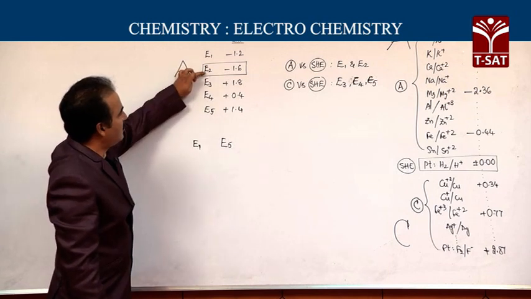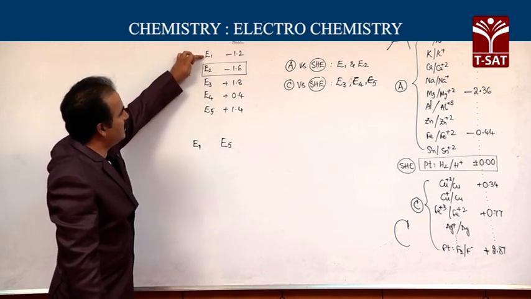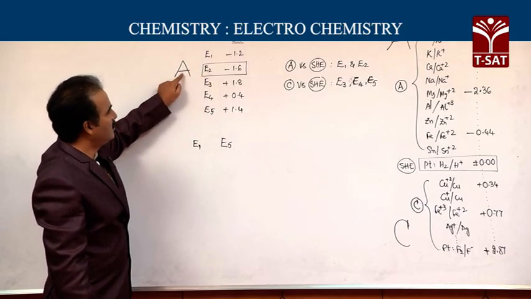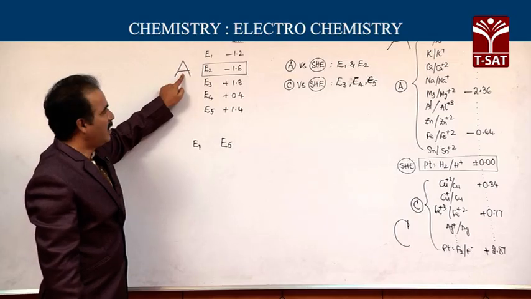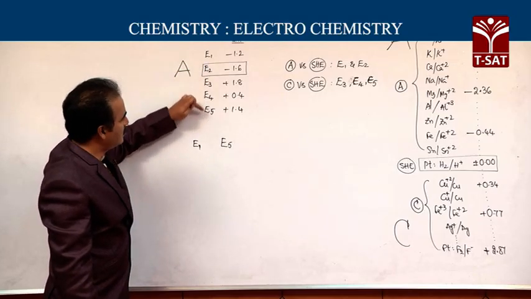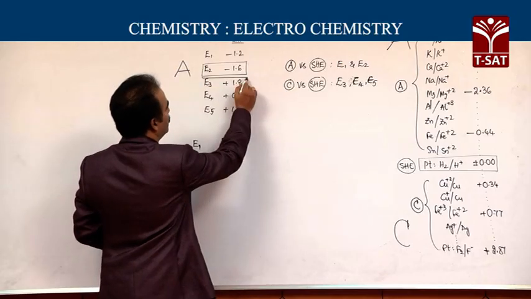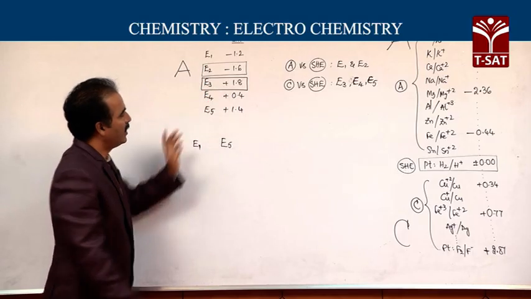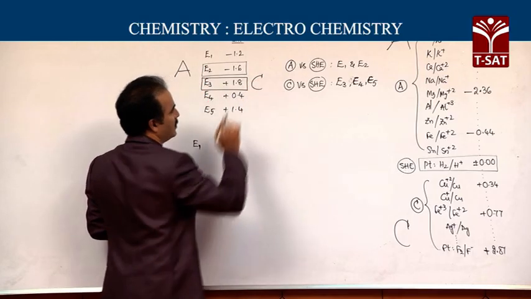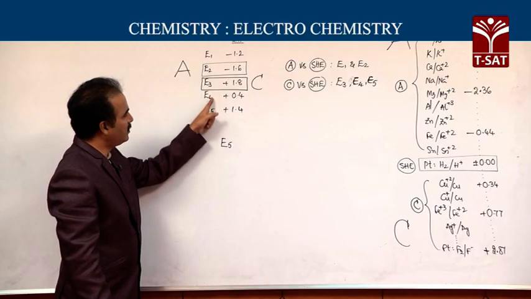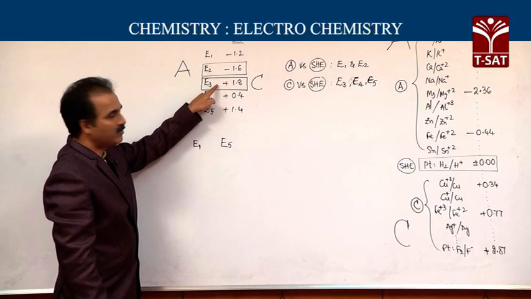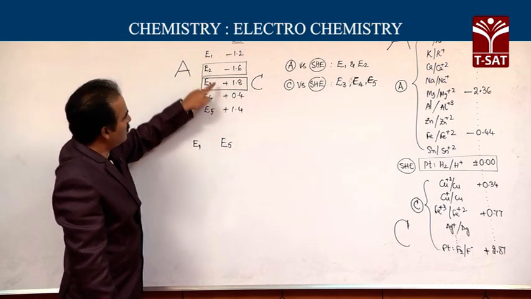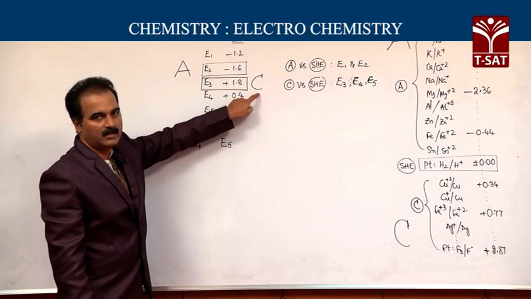So this is anode. So E2, when you connect with E1, E3, E4 or E5, has the ability to act as only anode. And out of all these 5, the highest positive reduction potential is for E3. So this electrode has the highest capacity to act as cathode. When you connect E3, E4, E3 will act as cathode; E3, E5, E3 only will act as cathode. With any electrode, E3 has the ability to act as cathode.